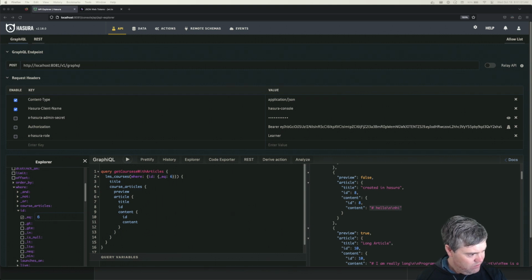Go to article, go to course articles, go to course, user courses. I think that's if it exists, right? So if the course user courses exists, that means you own it.